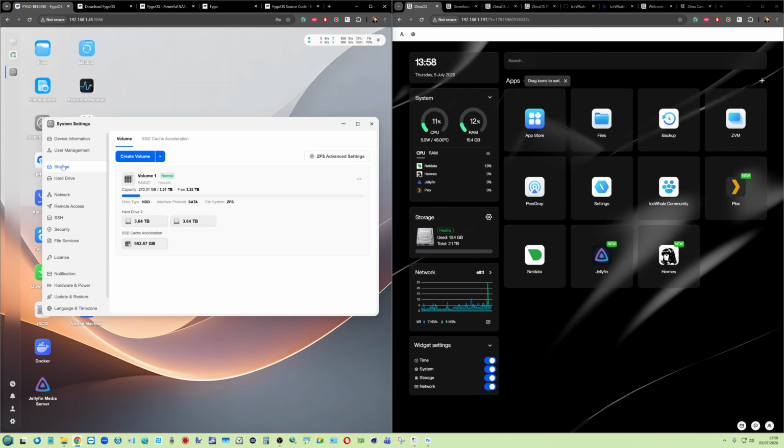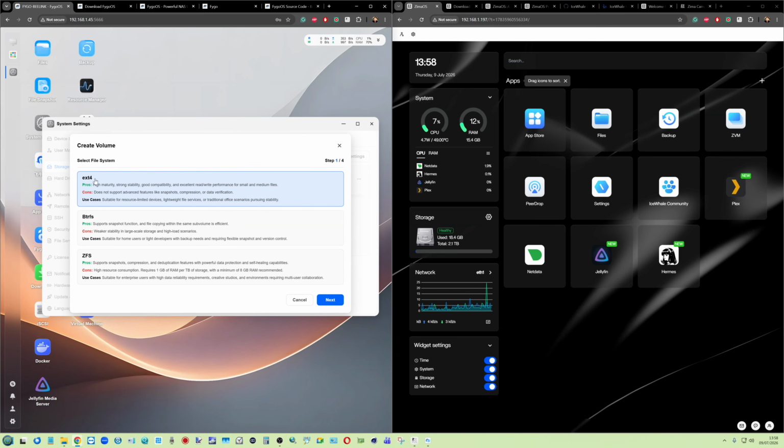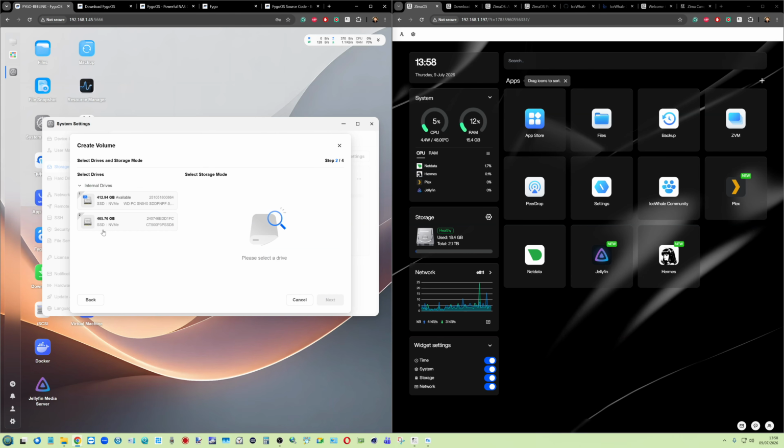Now, by comparison, the storage manager of Fygo, it's night and day. So for example, ext4, BTRFS and ZFS support natively all mean that the advantages of this legacy ext4, the self-healing and low impact footprint of BTRFS, or the full featured functionality of ZFS is afforded to you here.